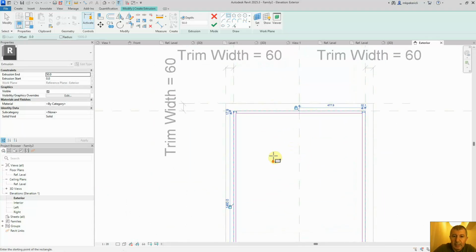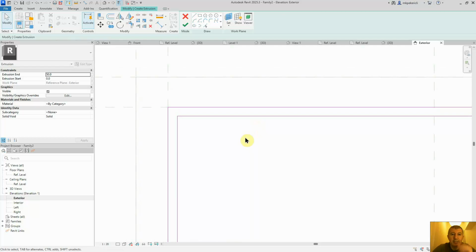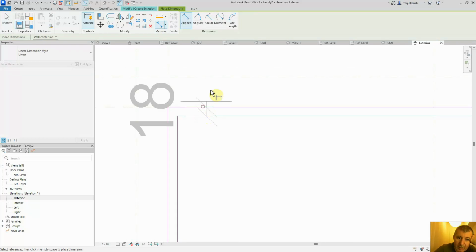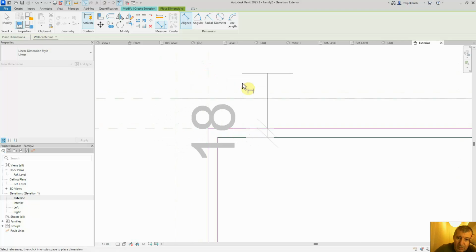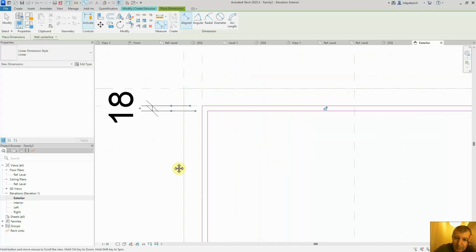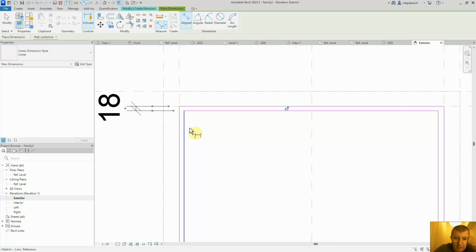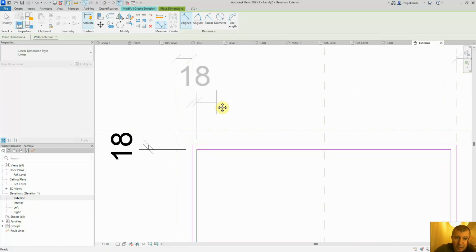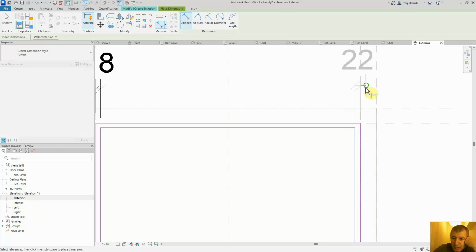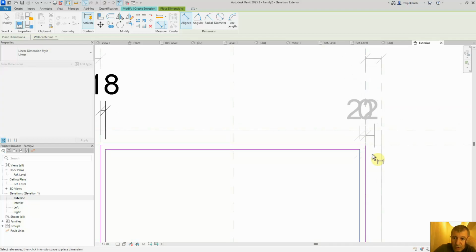Now I need to create the dimensions for these. This time it says 18. Perfect. And from here to here it's again 18. From here to here it says 22.